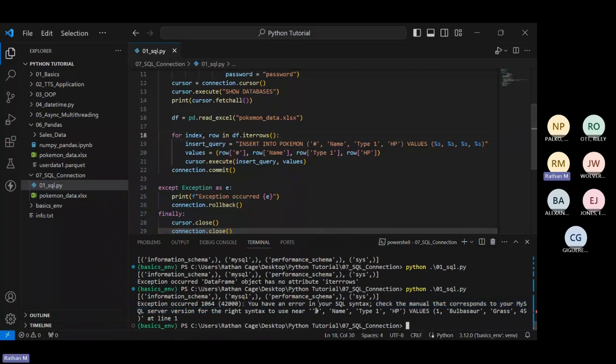All right, let's see where this has gone wrong. Apparently, it's unable to store the first entry itself for a particular reason.